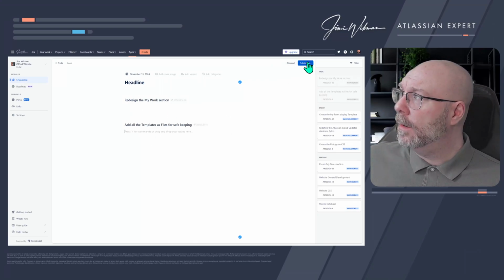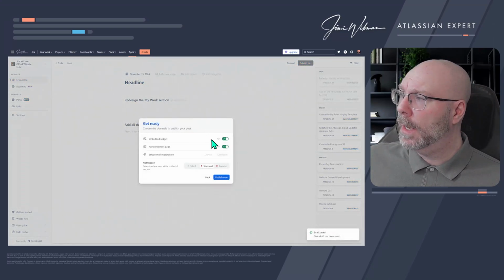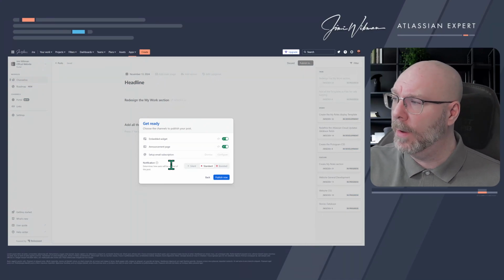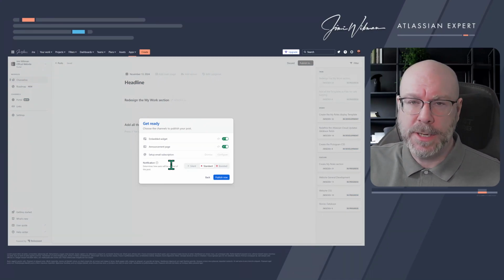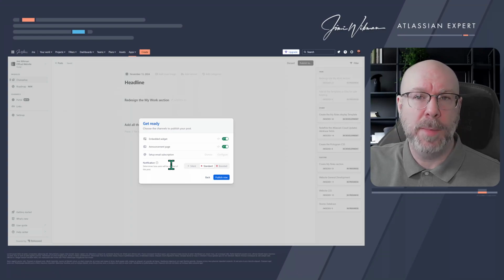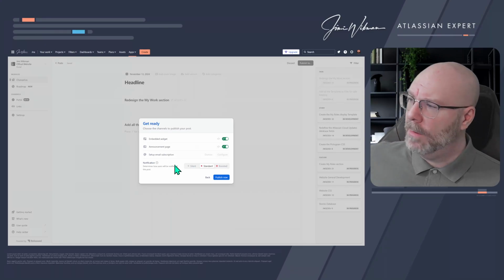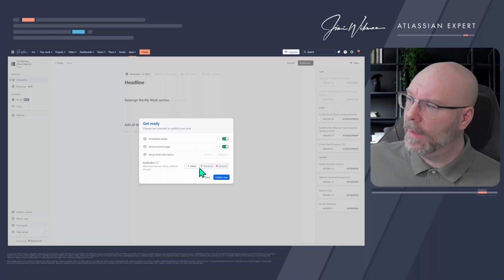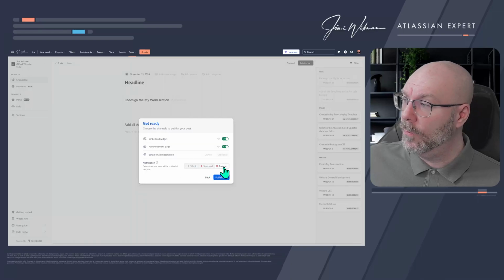And when I'm done, I can then publish. And I can select different things. So if I don't want to publish it everywhere, maybe I just want to have it on the announcement page, but not in the embedded widget. Or the opposite. And here you can also select if you want a silent notification, a standard notification, or a boosted one.